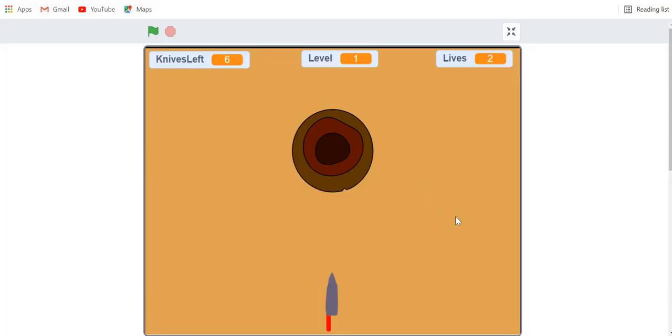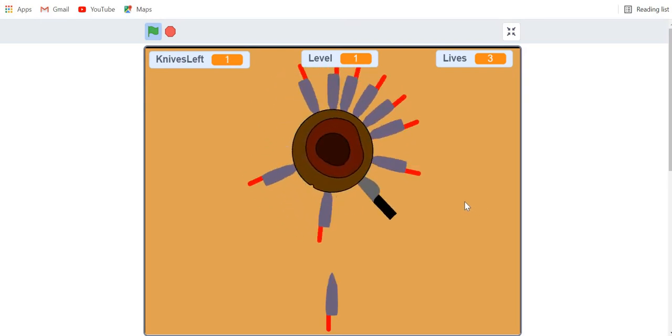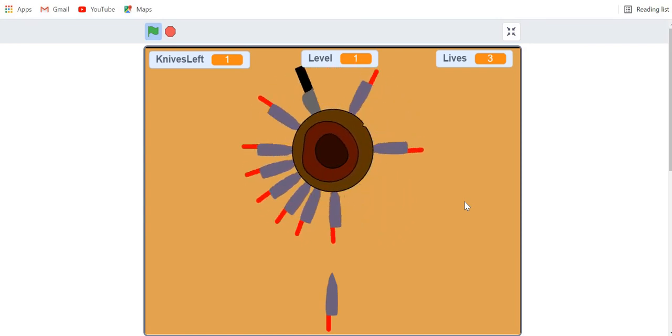Basically, this game itself is very simple. We have a log. When I click this knife, the log starts to go around, but with a fixed knife on it. So notice there's this knife on this. Now I have to throw knives onto this log, and I do this by clicking my mouse. I get to throw 10 knives on this.